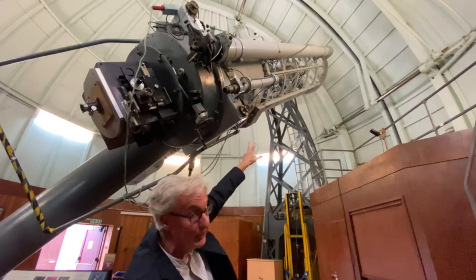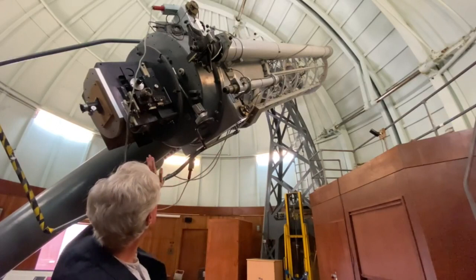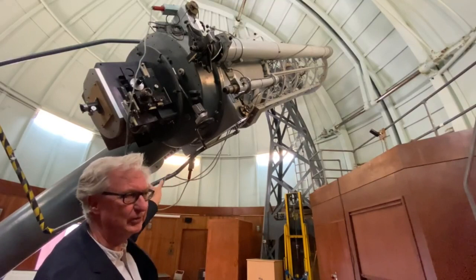And after the light is reflected in the secondary mirror in the center of the cage, the beam goes back down here and arrives at the eyepiece at the end. And when this was actually a working telescope, there would also be a spectroscope attached, a spectrograph, I should say, attached to the end of the telescope.